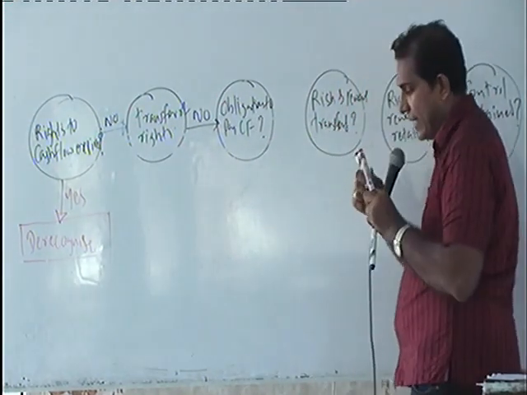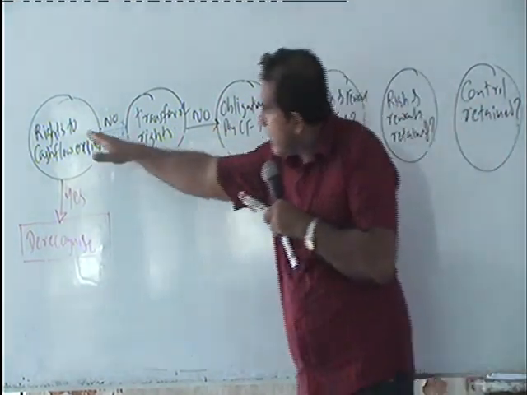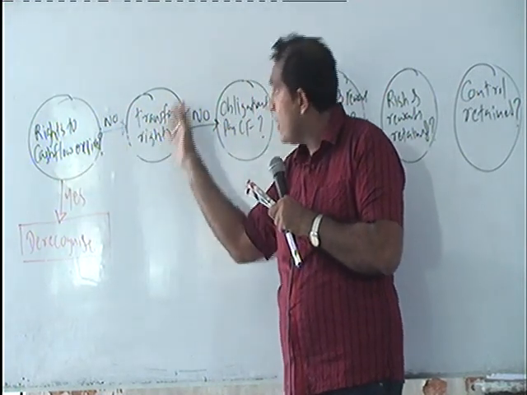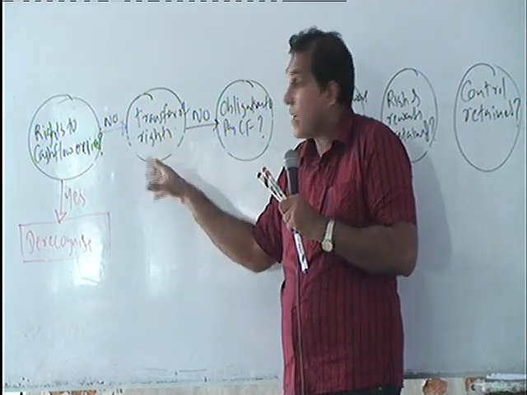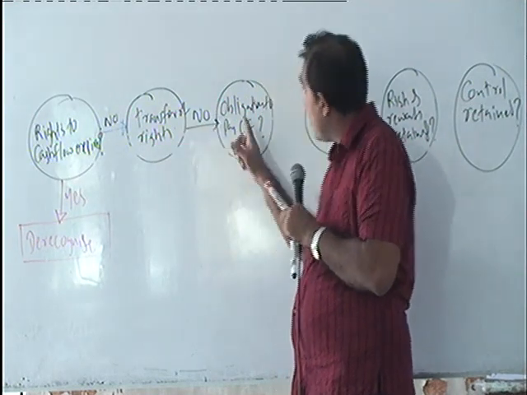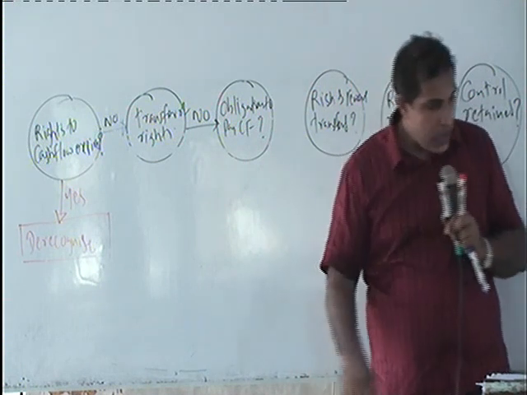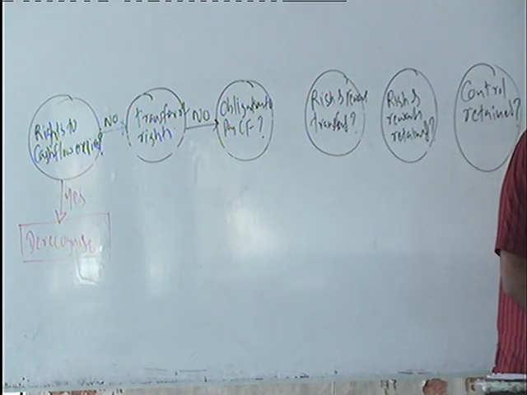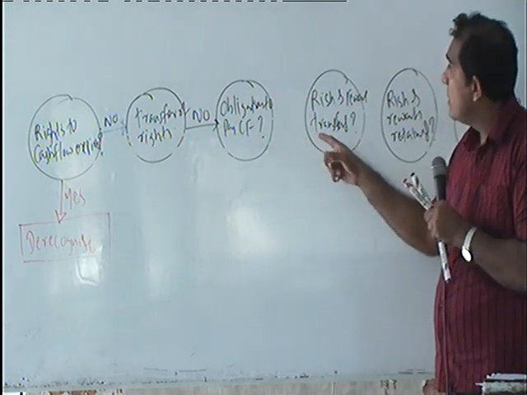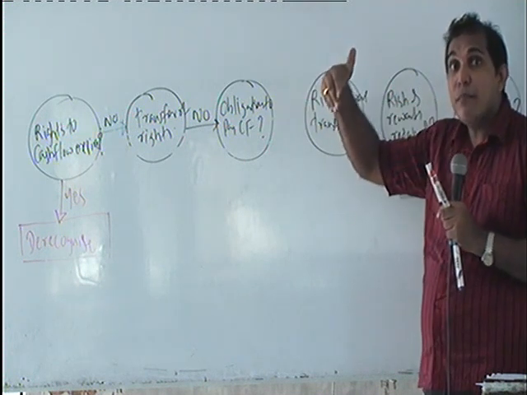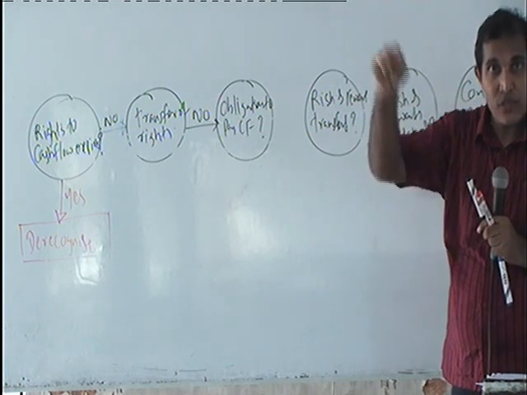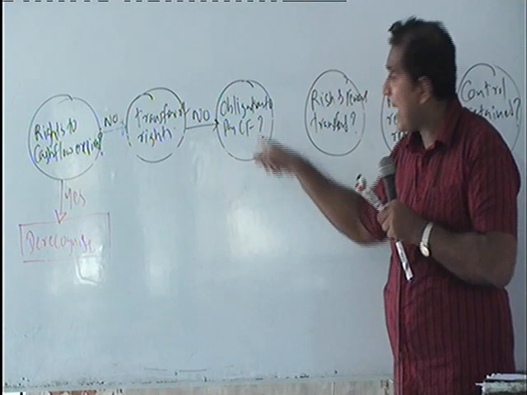Right? Control retained. Now, if the rights to cash flow have already expired, then derecognize. If no, we need to see whether we have transferred the asset or not. If the transfer of rights is no, then we need to see the obligation to pay cash flows. Now if we transfer an asset, someone should pay us, right? So, obligation to pay cash flows.